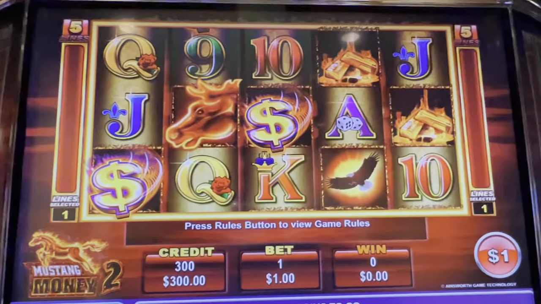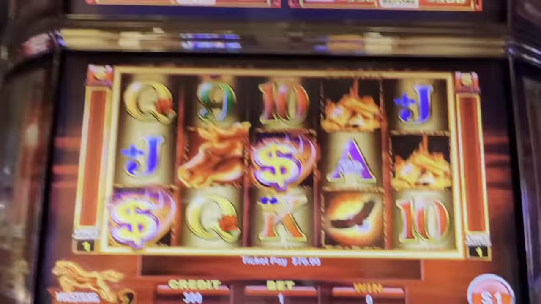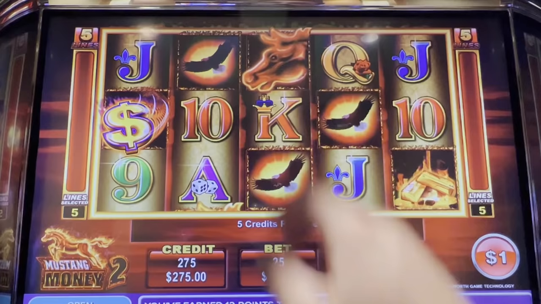All right, they're taking a little while to pay us, so we're gonna move over to Mustang Money 2. This is another fun one. Major starts at 9, minor starts at $350. You can see they always gotta pay before a certain amount. So let's try this one, see what we can do. $25 a spin, we need three of the Mustangs in order to get in the bonus round.